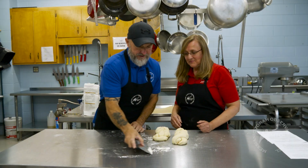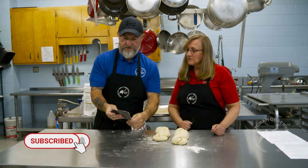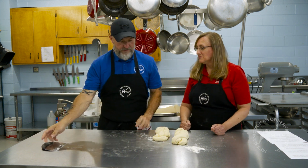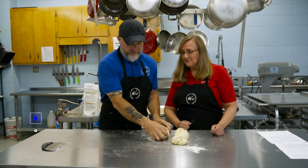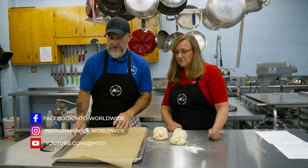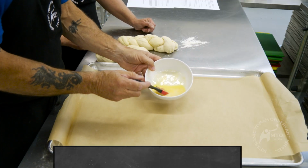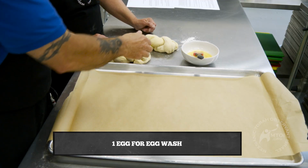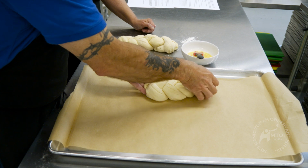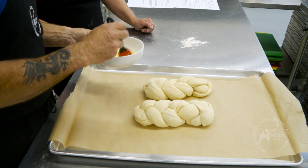So what I'll do is I'll lift this up just slightly. This tool is basically a dough cutter, but it works. It's very, very handy when you're doing this type of work for dough and everything. So what we'll do is we have our parchment lined sheet pan, and here we have 1 egg beaten for our egg wash for the challah. I think we'll place them long ways into the pan, and then we will do the egg wash.